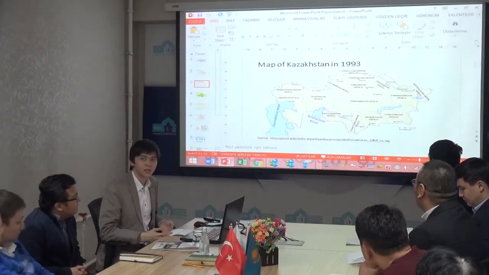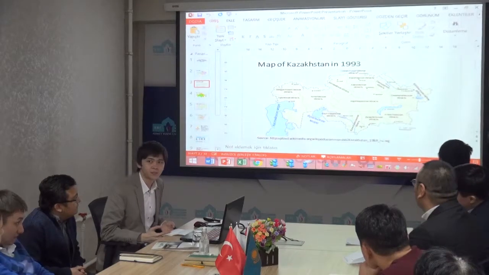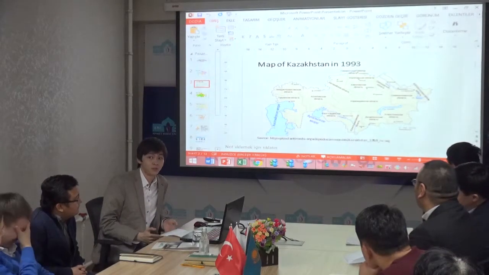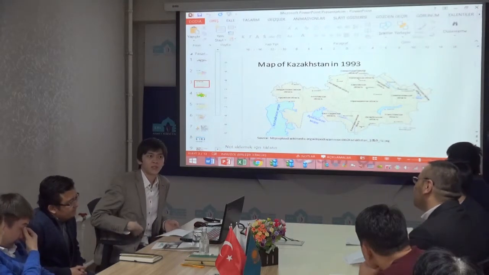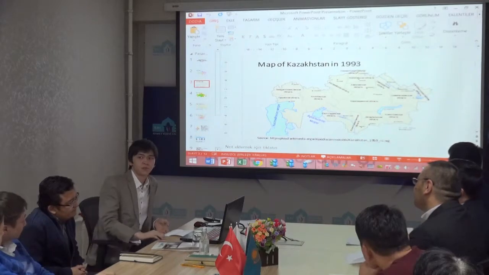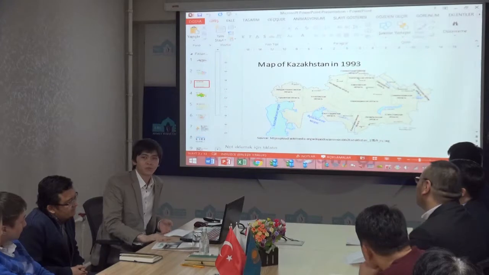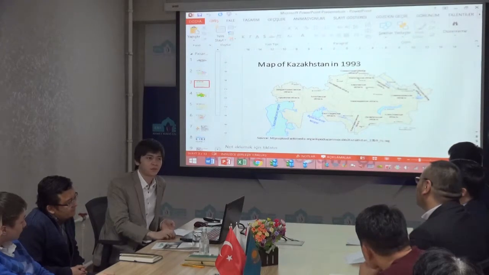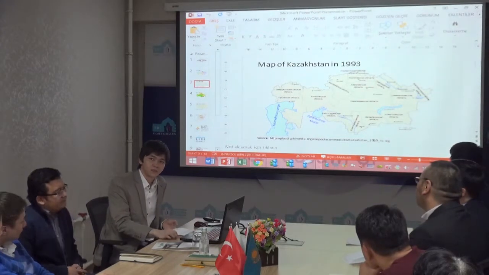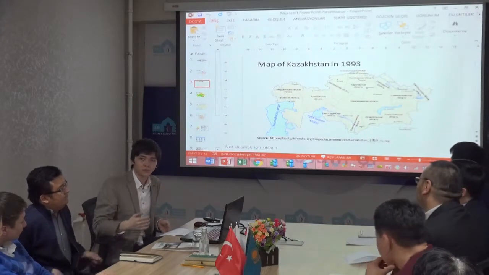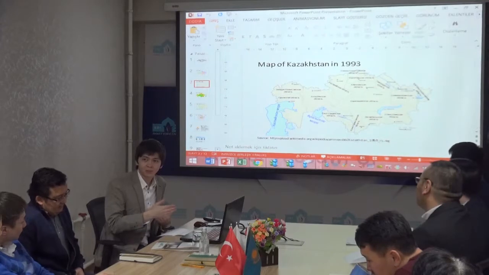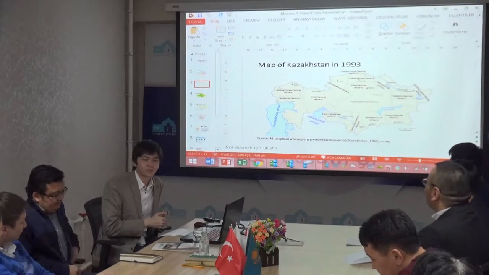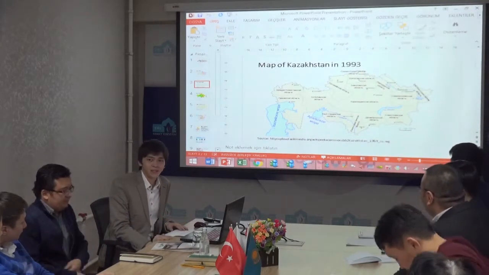If you remember, we started as an independent country in 1991 with 17 regions. Even I remember in my geography books there were 17 regions. Then suddenly, I remember reading in the geography textbooks that the 17 regions became 14 regions due to economic imbalances between the regions of Kazakhstan. I couldn't really understand what that was.